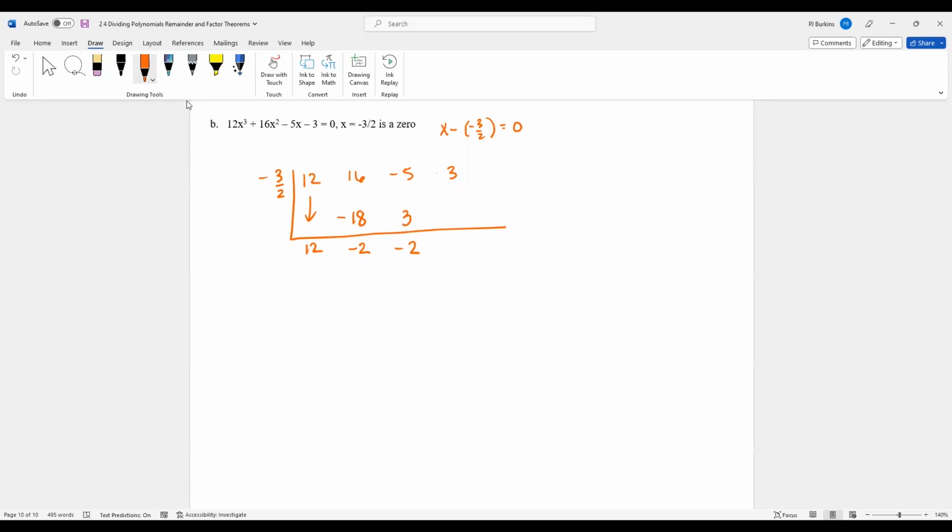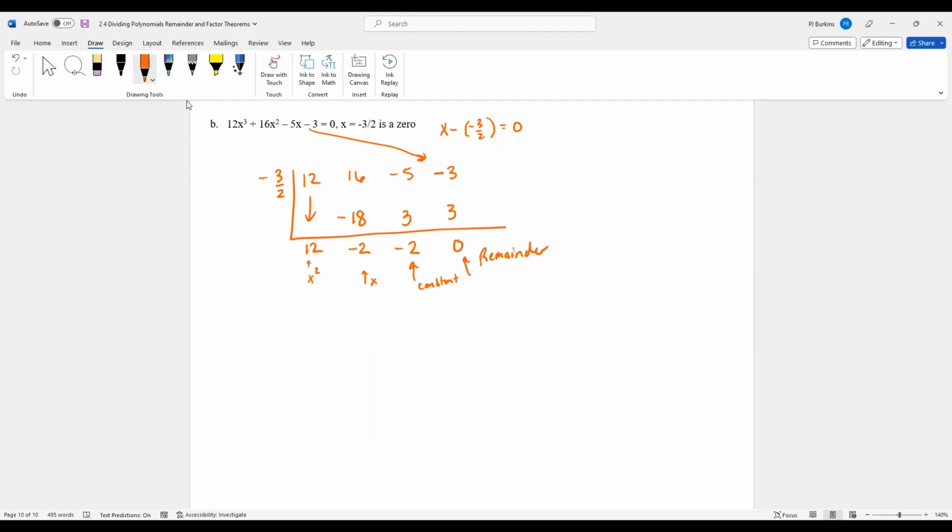And I notice I forgot a negative here, so let's put that in. All right, this was a -3. So then -3/2 times -2 is another 3. And that's great because -3 plus 3 is 0. And that's what we needed, right? The remainder had to be 0 for this thing to be a 0 of the function. So this is our constant. This is our x term. This is our x squared term.